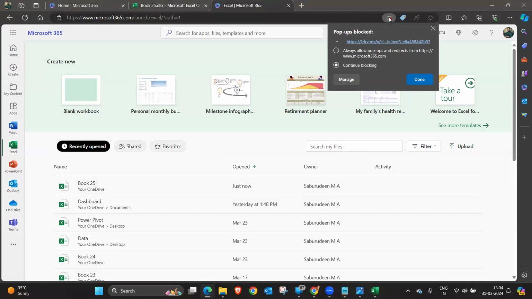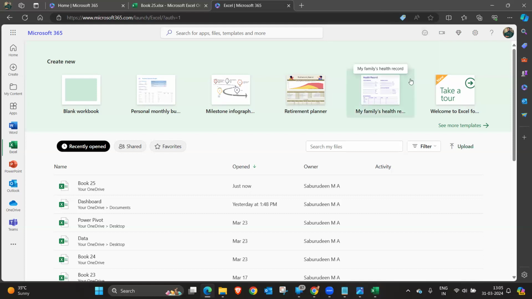So as you can see, there are some blocks. This may happen based on your browser setting. Oh, okay, sir. So I'm allowing this now. Sometimes in a few websites, a pop-up will come.